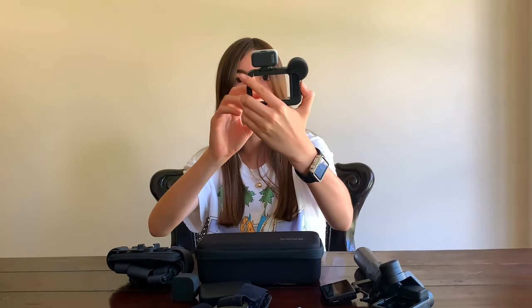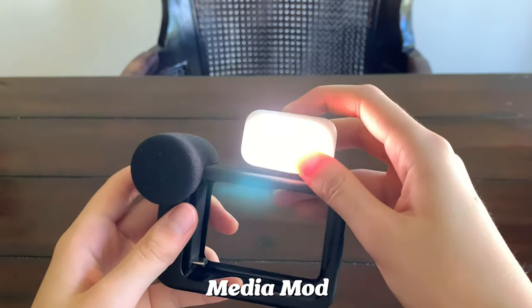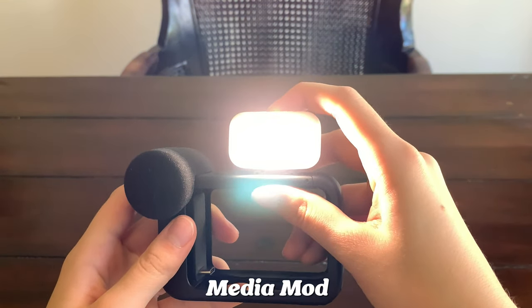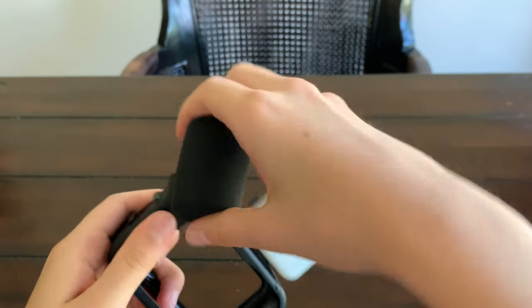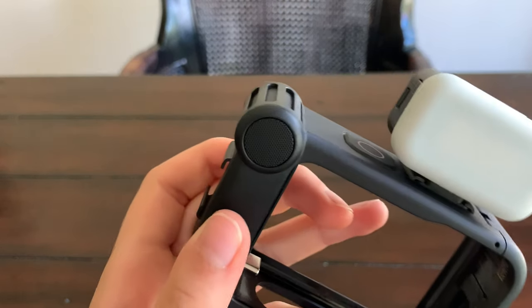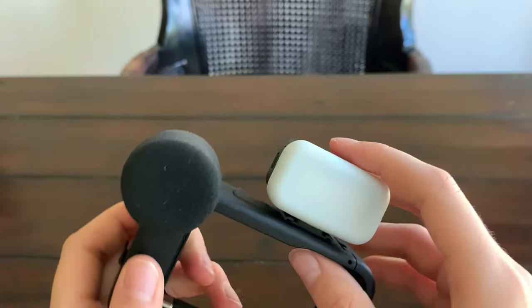So what is this? You place your GoPro in here, you can turn the light on — it's a media mod, that's what they call it. It comes with this microphone, and you put this on for a wind blocker. This is what the microphone looks like. Then you just snap it in, and once it's snapped in, you're ready to go.